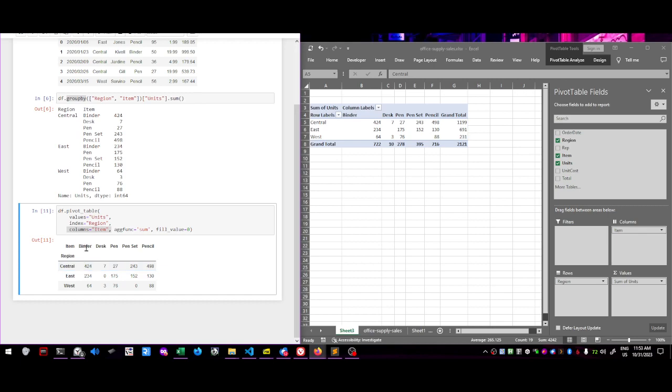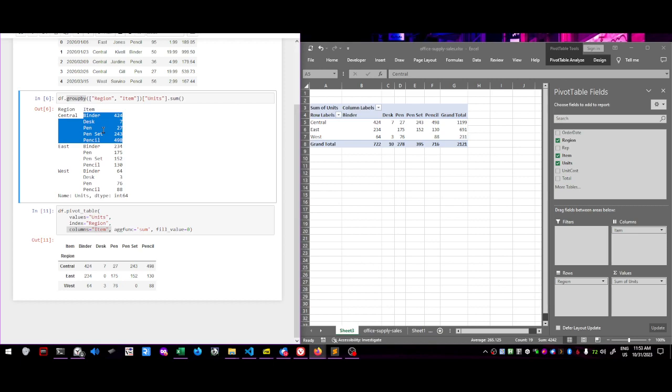Central has binder, desk, pen, pen set, pencil, with numbers 424, 7, 27, 243, 498. And if you look up here, it's the same information: binder, desk, pen, pen set, pencil, 424, 7, 27, 243, 498.